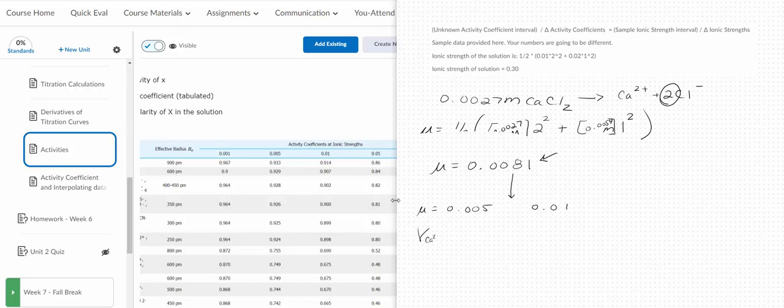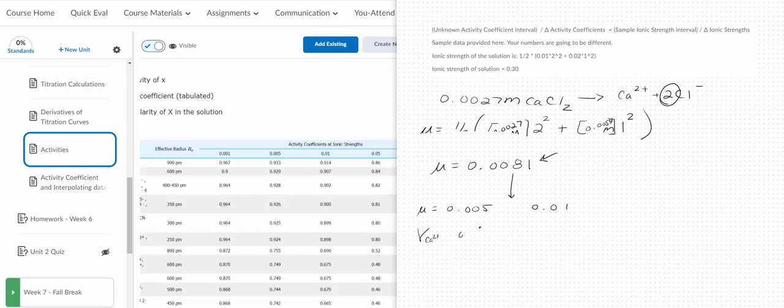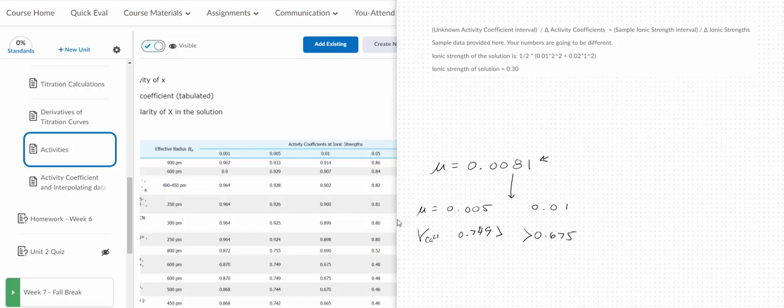Now the activity coefficient for calcium at both of these ionic strengths is also used in our calculation. So I need to bring that data in. So I have 0.749 for my first one, and it's 0.675 for my second one. So I know the gamma I'm looking for is somewhere between these two numbers. Actually, I have my alligators going the wrong way, but it is somewhere between these two numbers nonetheless. And that's what we're finding when we're interpolating, is where it is between those two numbers. And we are assuming linearity.